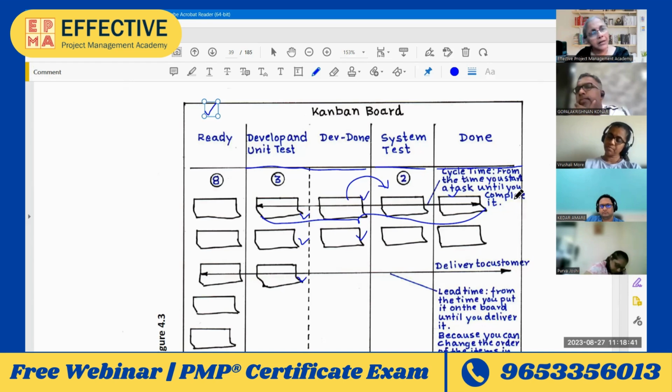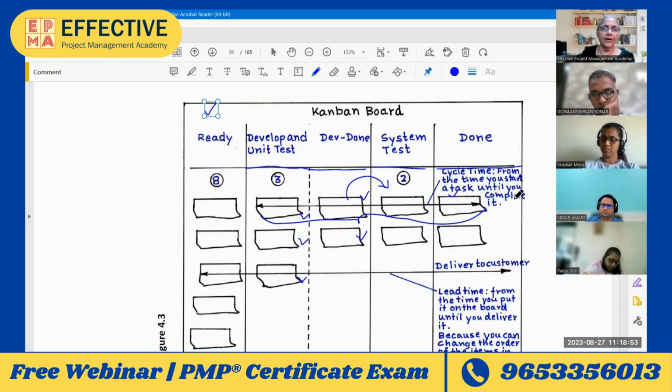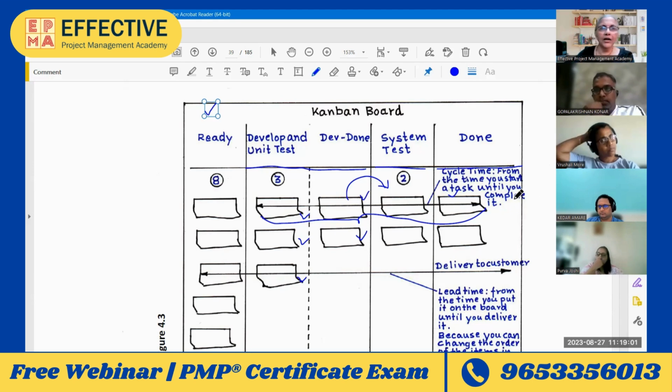So Kanban is also a child of Lean. Kanban also takes the same concept. Something that is completed can be counted as completed, delivered. The work that you are doing, which is in progress, is not completed. You cannot get credit for that. It's not delivering any value, neither to you nor to the customer.